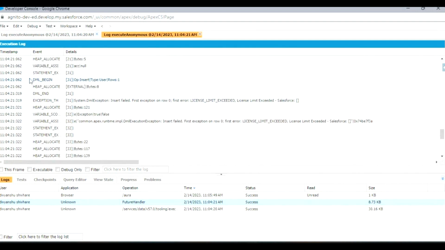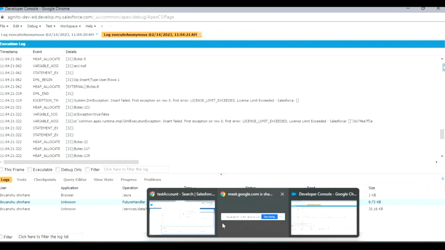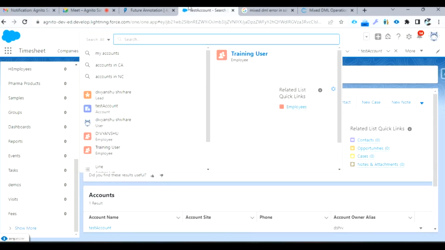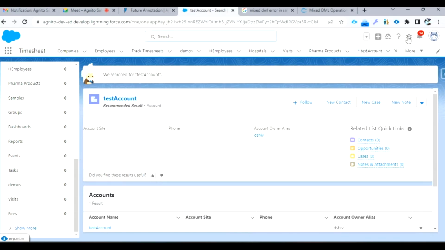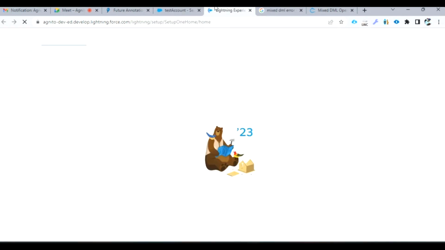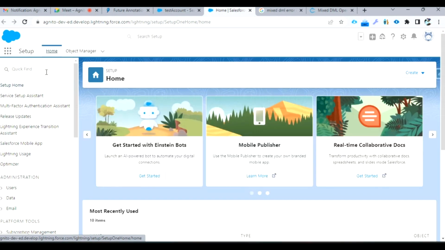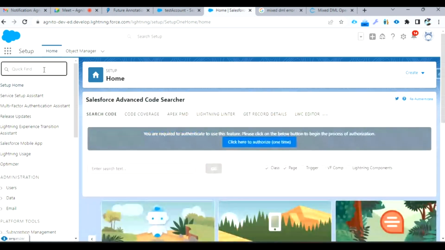So the problem with the asynchronous process is you don't know what is happening in the background, correct? You don't know whether the process is successfully completed or not, whether the logic was executed successfully or not. If any error happens, you don't know how to handle it.